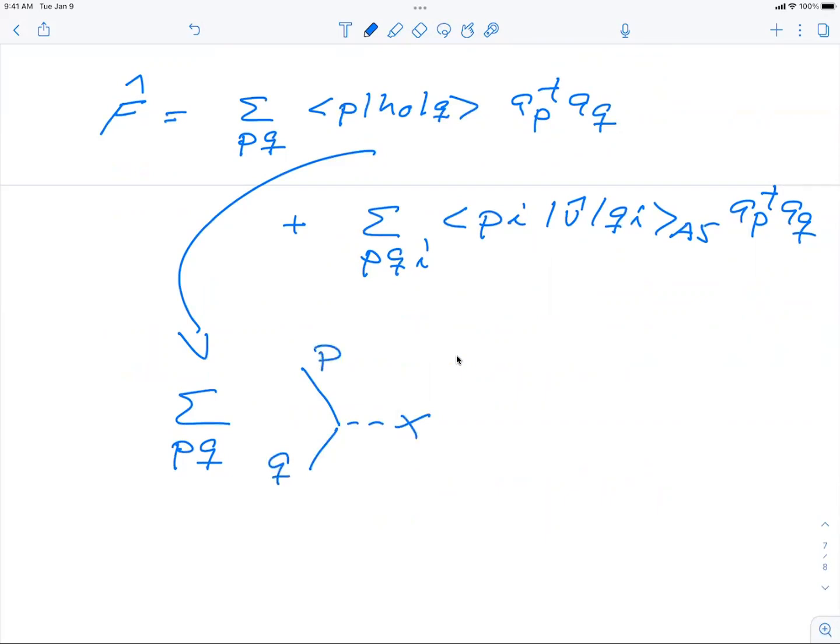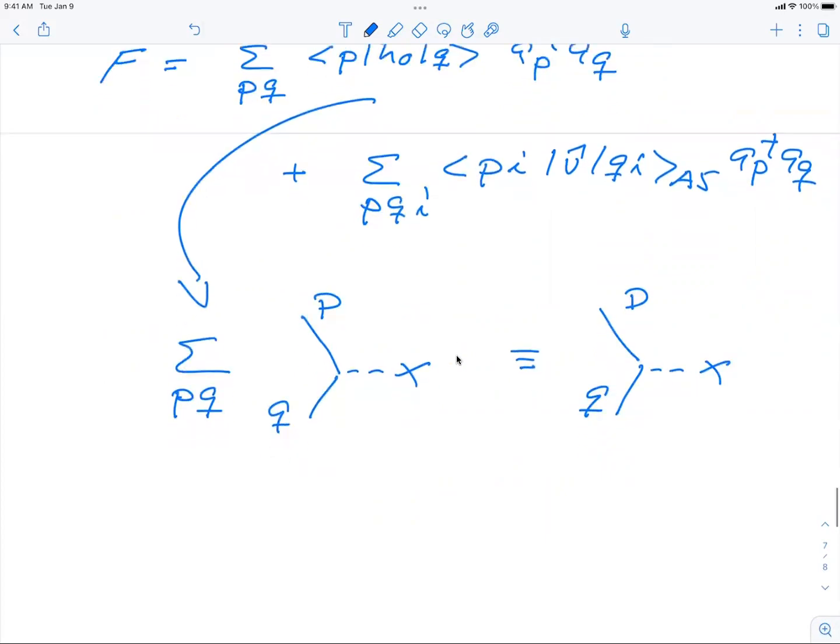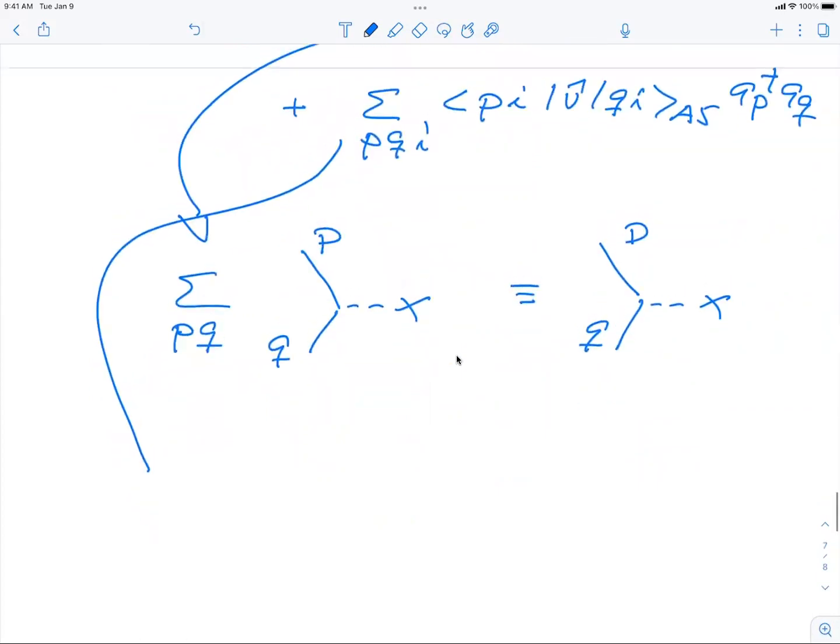But what is common is actually to skip the summation sign. So we will simply write it like this. So this would be P and Q, and there is an implicit summation over P and Q. Okay, so these are just notations. Then, if we take the next term, we have to be a little bit careful with the states I, because this is an explicit sum over all the states below the Fermi level. And these are states which are defined as hole states.